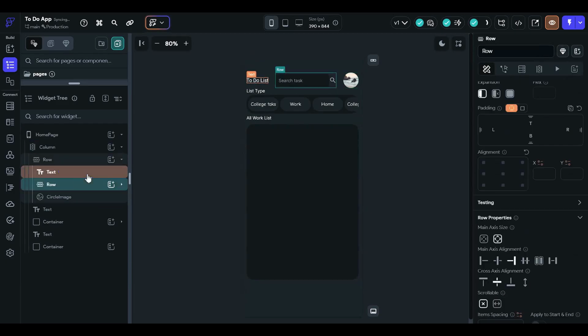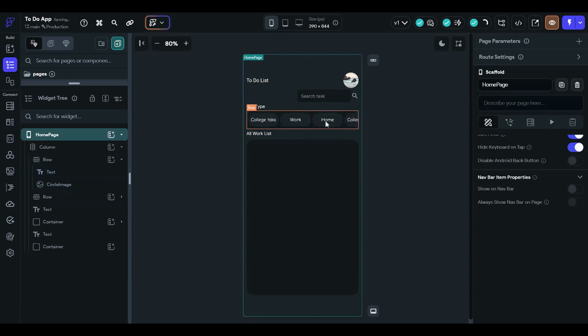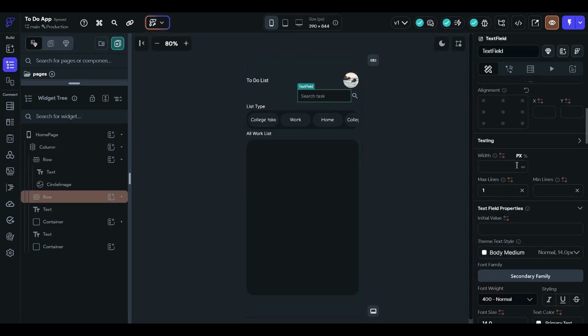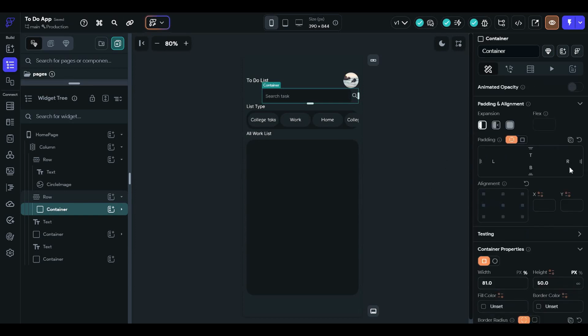Let's see if the search button looks better. No, it doesn't look better here. So what we can do, we can change the width of the search button to 100, no, not 80%. Give some padding.